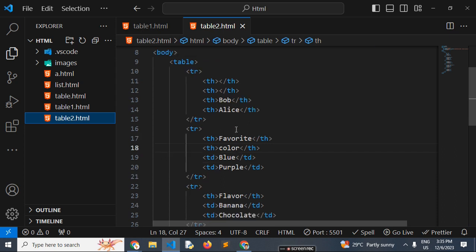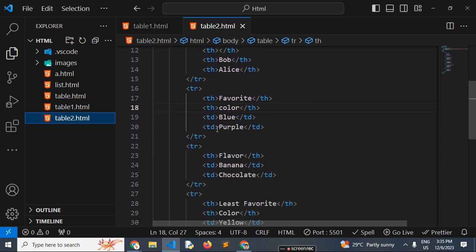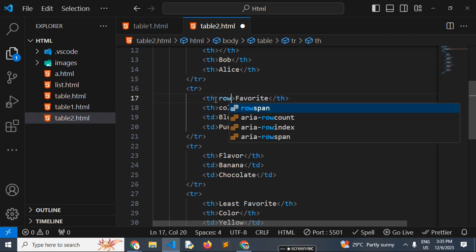So we need to use rowspan. Here, for favorite, I need to use rowspan because I want to occupy two rows for this favorite table heading.